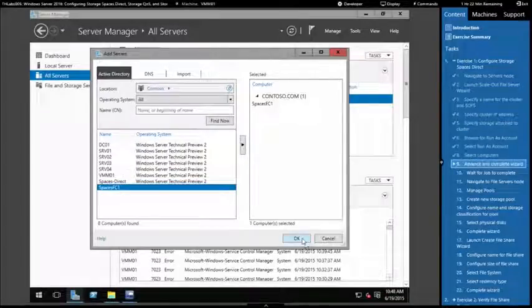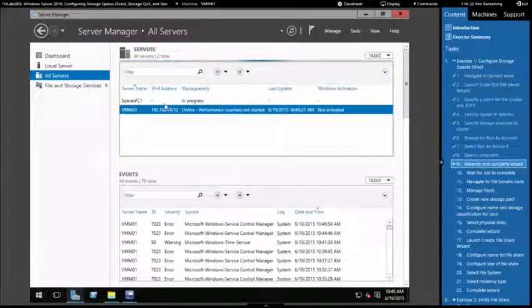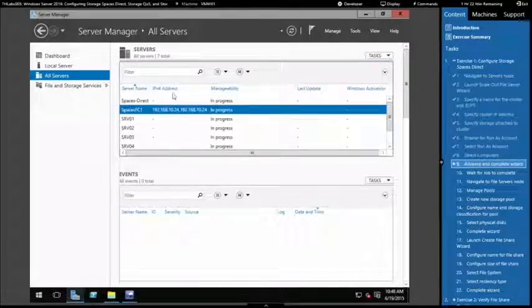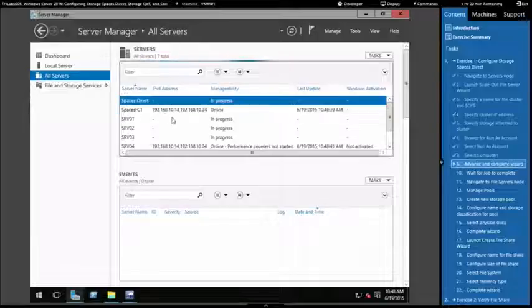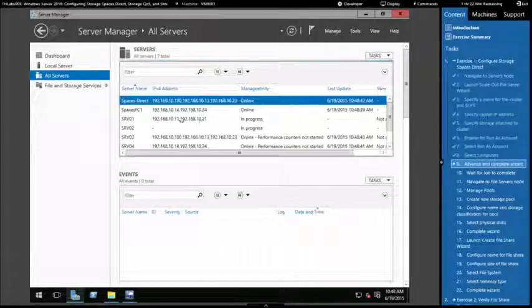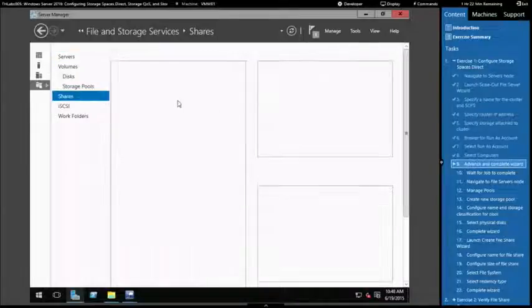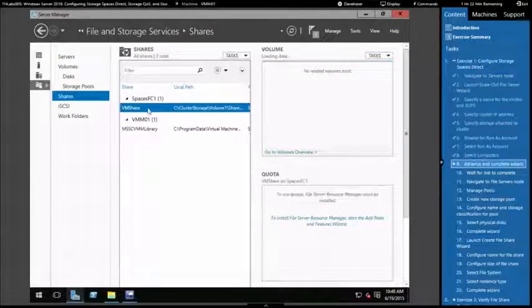So here's the file server. It will treat that as a server that you can administer. It has shares on it, and so you can go and administer those shares. And you'll see it'll add in the cluster object and all the nodes as well and make sure they're all healthy. A very thorough job. And under Shares, we can see that new file share, which is VM share.